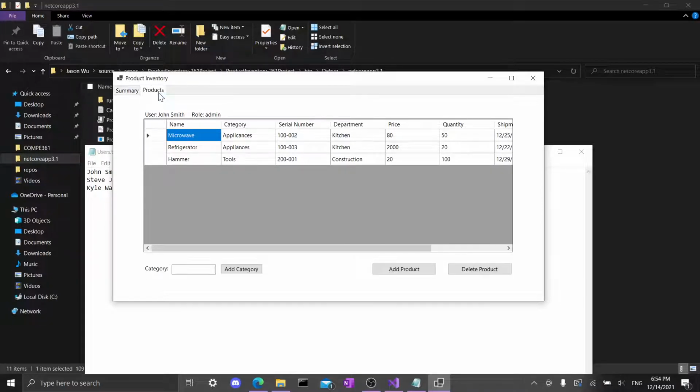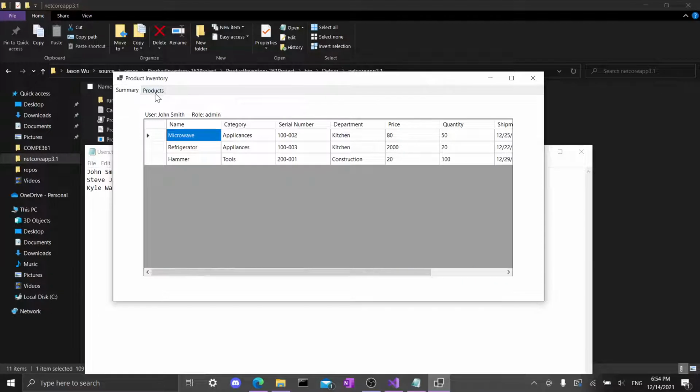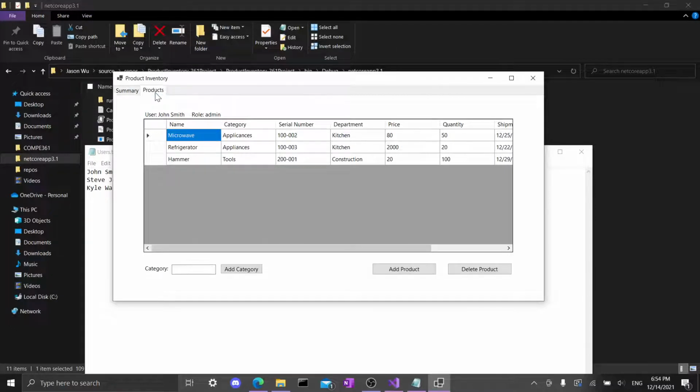Awesome. Now, the summary and products tabs for the product inventory are tabs for all users to access. So a normal user can access it, an associate can access it, admins can access it. The only difference is that these buttons are only available to users with certain roles.